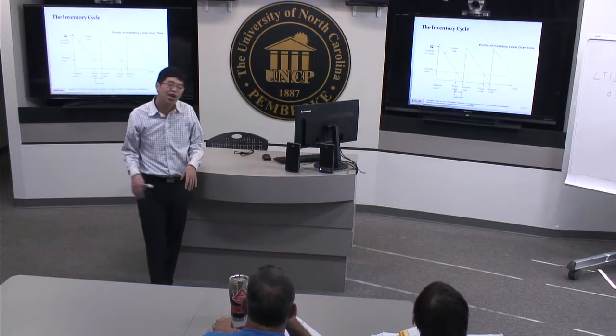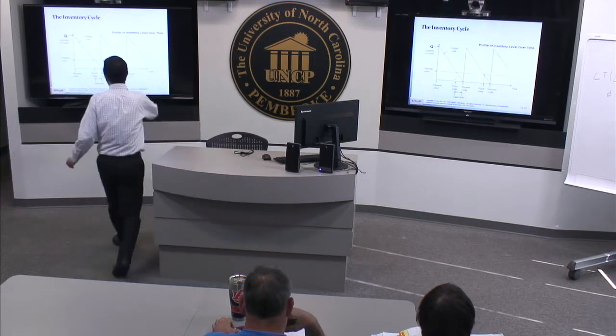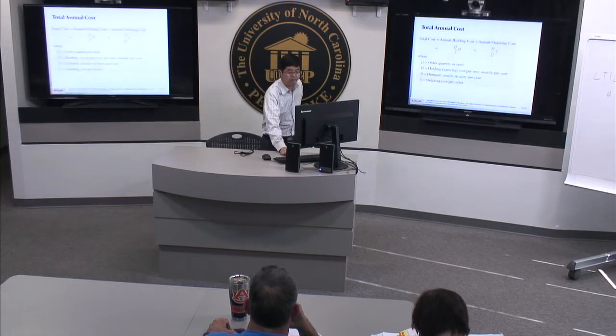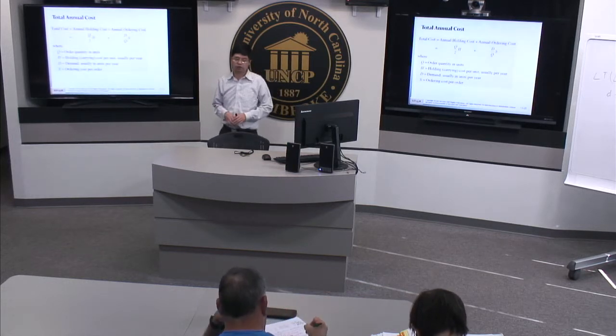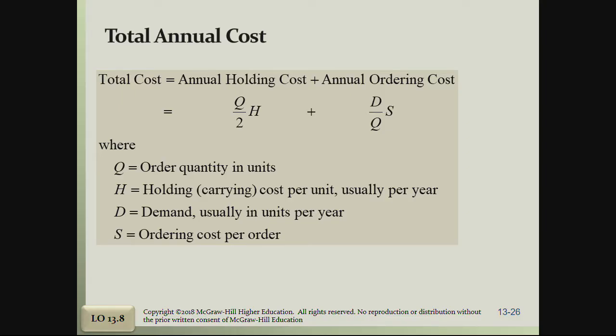Clear? But again, this is just for EOQ. Like we said, if this assumption is not satisfied, we can't use this simple formula to estimate the average inventory. Because maybe it goes from 10 to 0, but most of the time you have 6, and then the average is not 5. So that's why it's Q over 2 times H. Okay, the second thing I think is easy for you guys to understand, but I will still ask you guys.